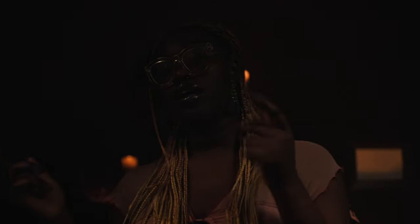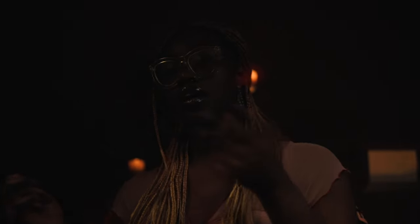We also had one more b-roll shot of the two extras dancing together under the key light. My mistake: I accidentally filmed these shots in 4K 24fps instead of 60fps when I had every intention of shooting slow motion. As a last resort, in Final Cut Pro I slowed the 24fps clips down to 50% speed and applied optical flow, which gave me some usable slow motion clips. Because the scenes were darker, you really didn't notice the wrong frame rate or shutter speed — but I definitely won't be making that mistake again.